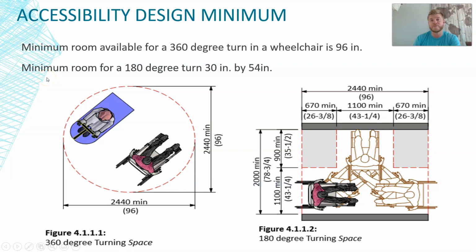So when you think about your washrooms, when you think about the host areas, when you think about them going to a table, you have to keep that in mind. Now, not every area of the restaurant needs to be wheelchair accessible. Often what we do is that you design 10%, 15% of your restaurant with an accessibility for a wheelchair. If you have high tops in a bar, it's just not realistic that they're going to be able to sit up at the bar. But you have to ensure that you have some seating for everyone. So minimum room for a 180-degree turn is 54 inches, and then this just kind of gives you an idea of some of the turning space and the requirements for those.